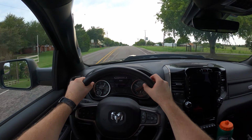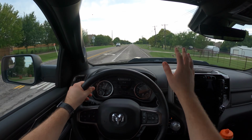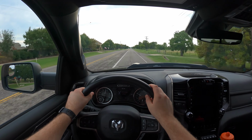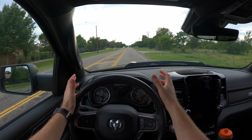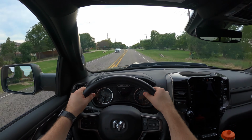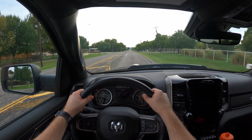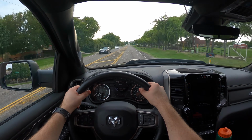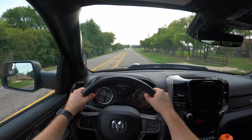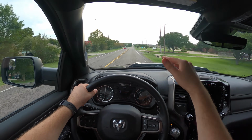But the biggest takeaways with this Rebel, or with this Ram just in general, with the 4-corner air suspension, is that if you're doing a lot of towing and payload, maybe that's when you would want to get it. On daily driving, for me personally, I wouldn't get it. It's just an extra expense, maybe an extra cost down the road. I think the coil suspension on the standard Ram is plenty good, but like I said, towing and payload, probably a good scenario to go with that to help level out your truck.